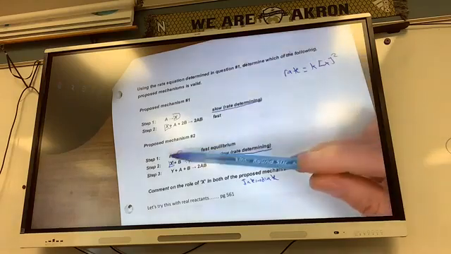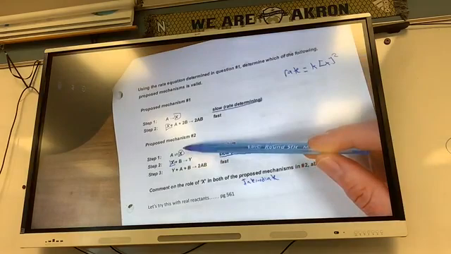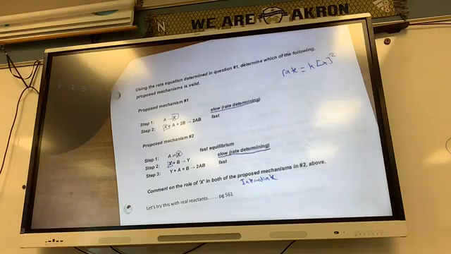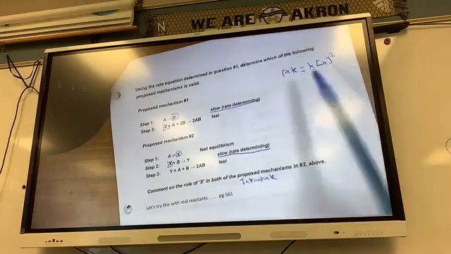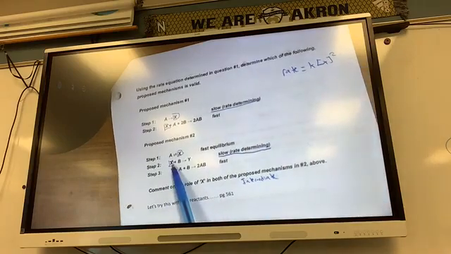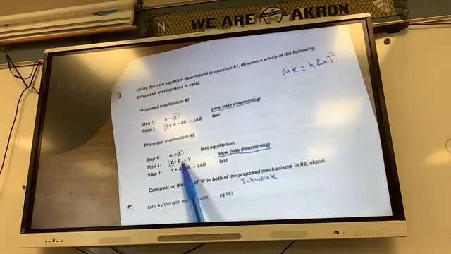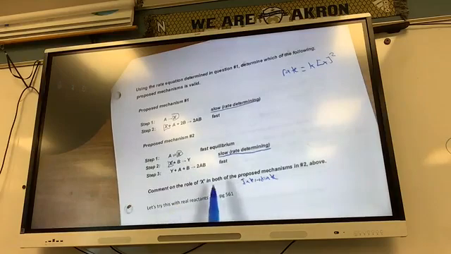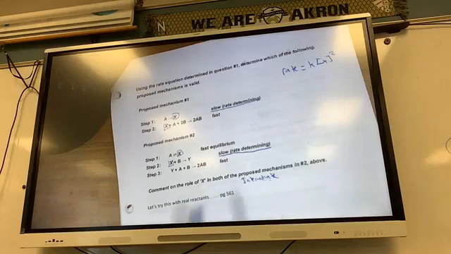I have A in equilibrium with X. So if A is X, I need to have an X squared. Agreed? Do I have any way to make this X squared? Can I turn this B into an X? No, I cannot. So if I add these all up, I would have X, B. Comment on the role of X in both; those are intermediate.